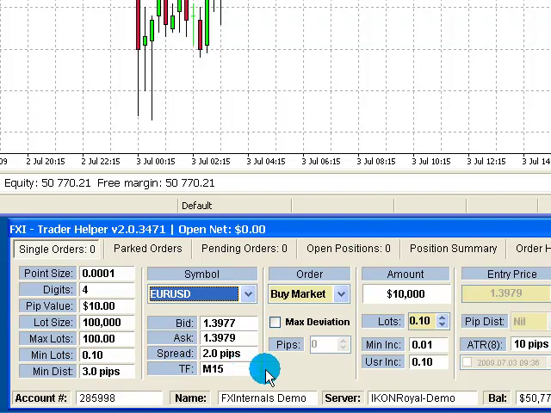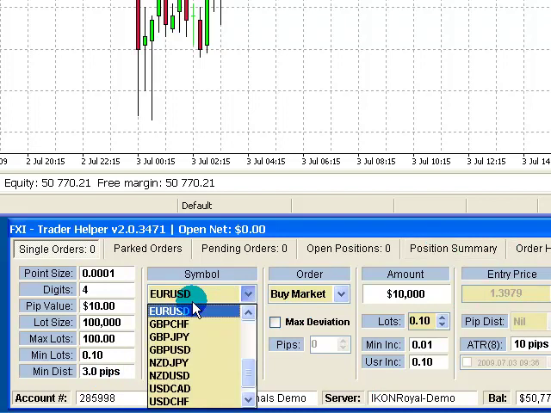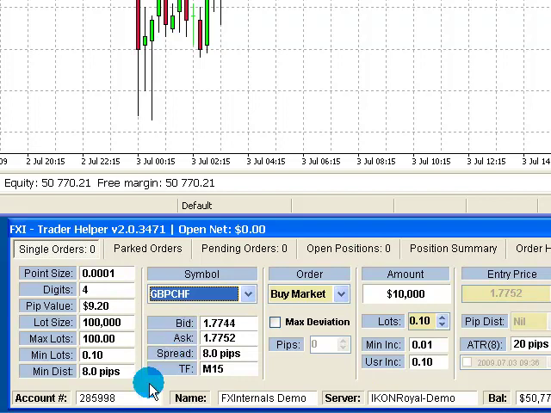Min dist is the minimum number of pips that a take profit or stop loss order or entry price needs to be from the bid or ask. So if you try to have a setting that puts the order in too close, or within those 3 pips for the euro, the entry price in this case will turn red and you won't be able to send the order in. You'll notice min dist varies by currency pair. It's usually roughly the spread or a couple points above the spread. Just something to be aware of when you're sending orders in.